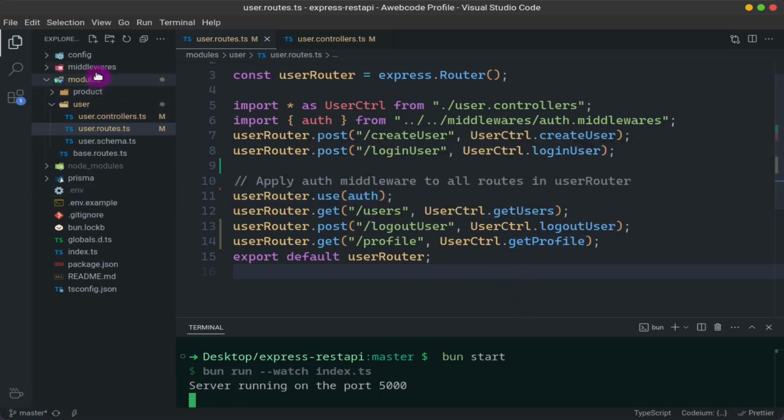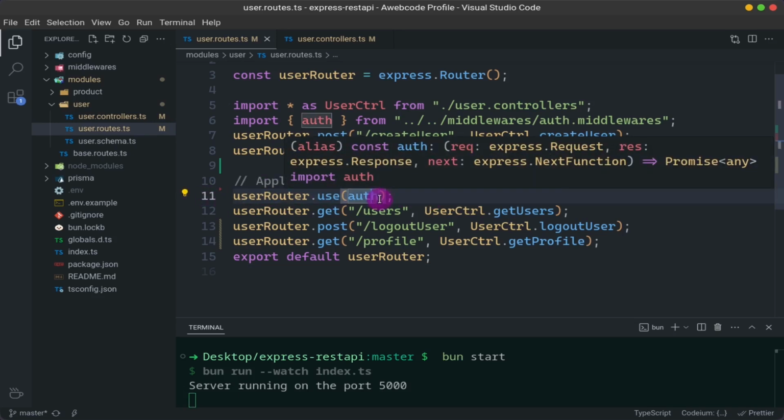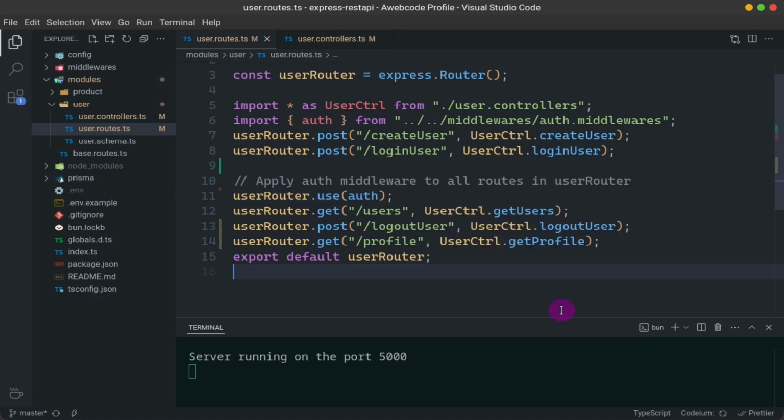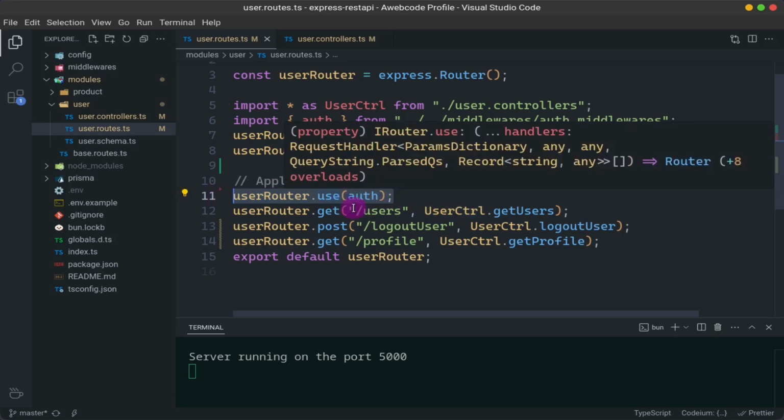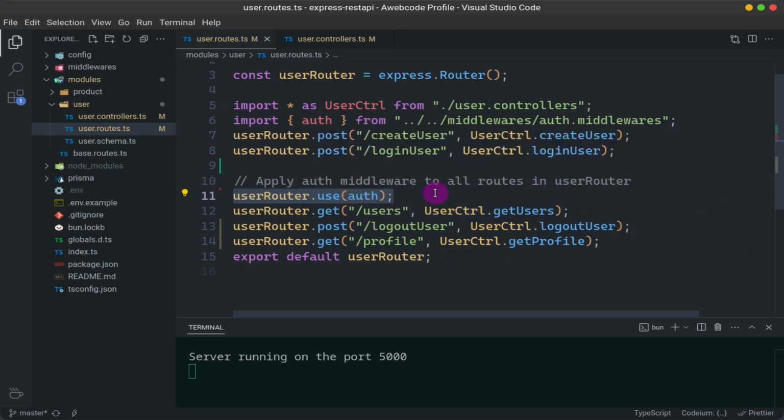So in the auth middleware, we have used it here. That means after this auth middleware, everything will be authenticated. If we try to access this /users route, logoutUser route or /profile route, and our current user is not authenticated, then we get an error that the user is unauthorized.